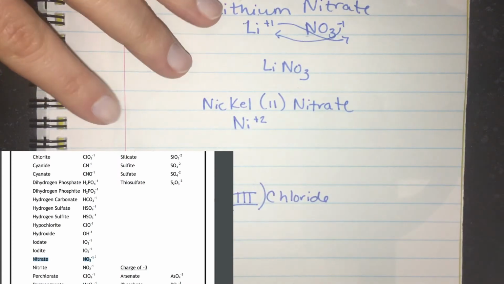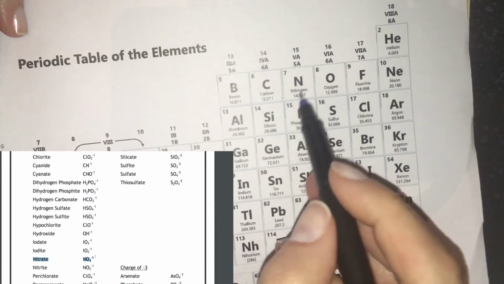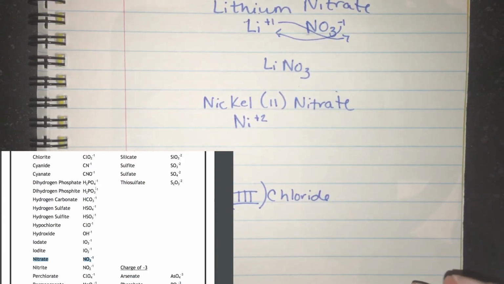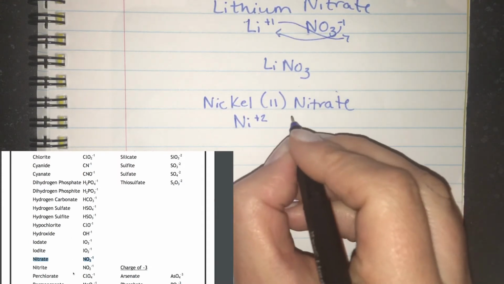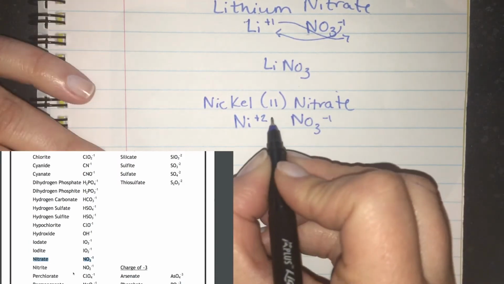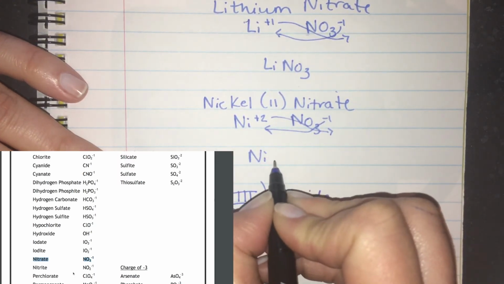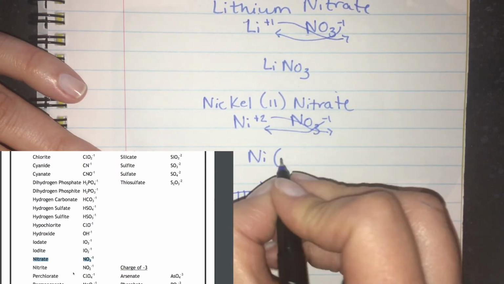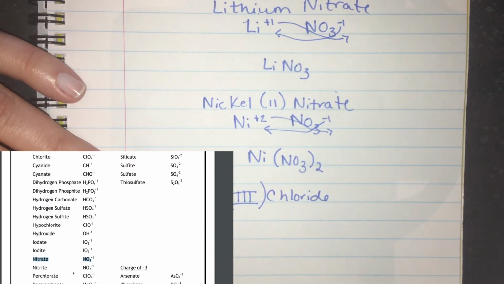And nitrate, so nickel here, nitrate, this would be nitride, so no. Nitrate, we look at the polyatomic ions. So nitrate, that's what we just had up here. So it is NO3 with a -1 charge. So you would just bring them down. So the answer would be Ni, but we don't write 1, right? It's going to be 2, so I'm going to put parentheses. Ni(NO3)2. That's our answer.